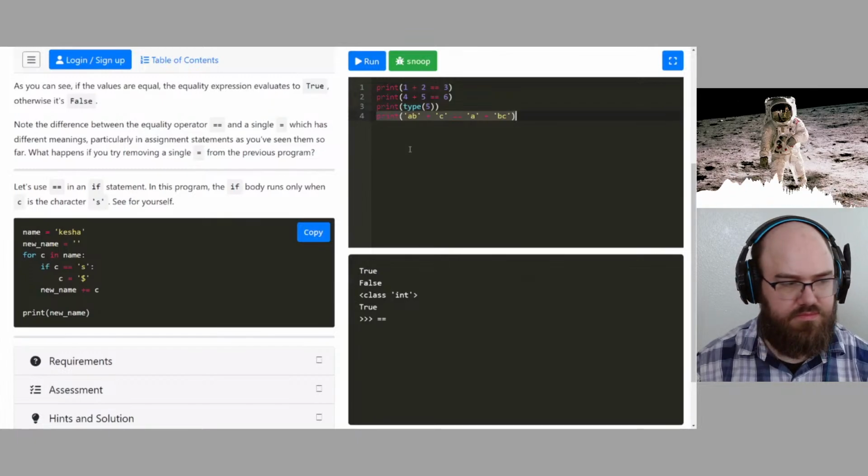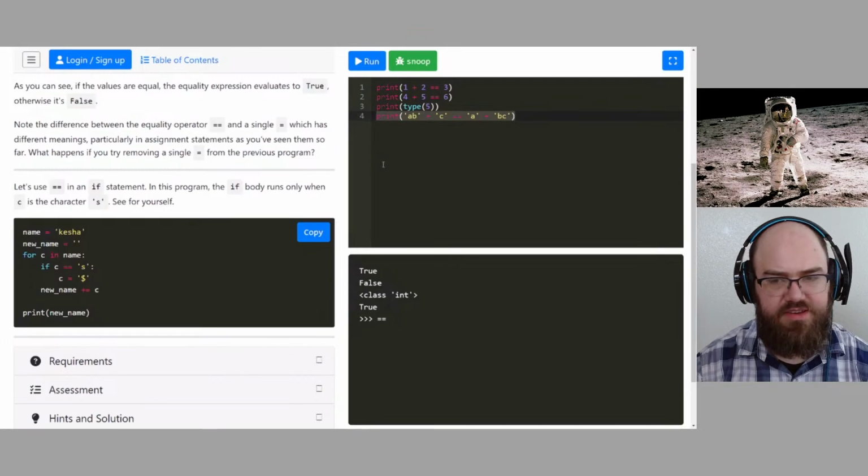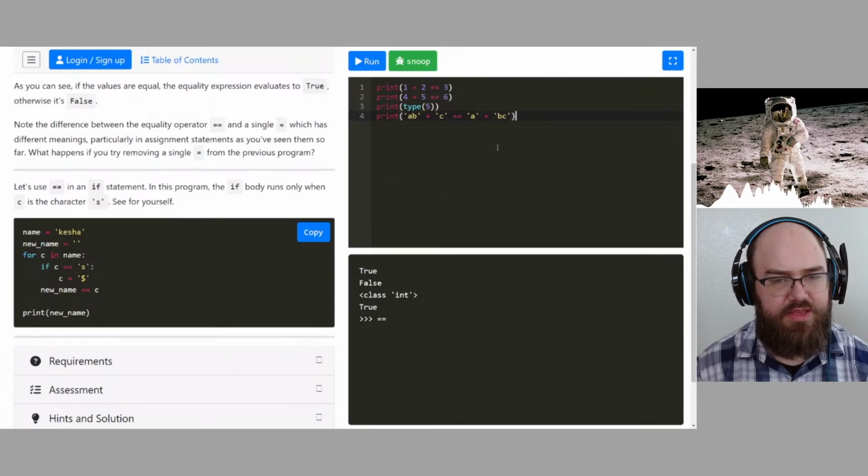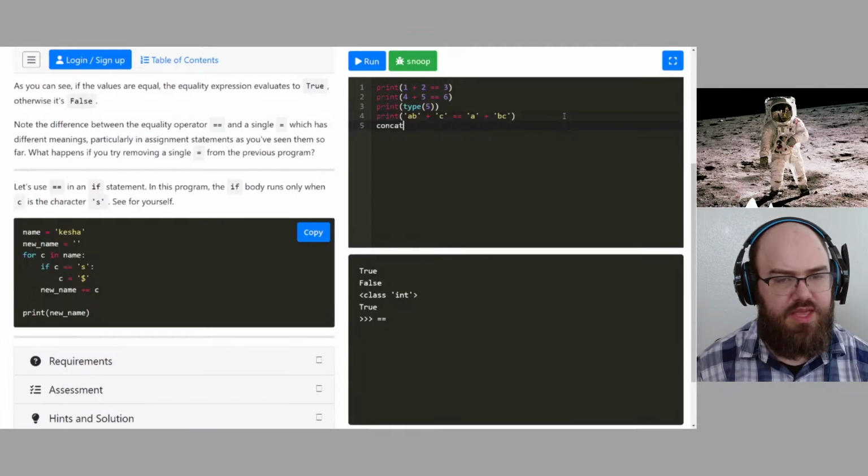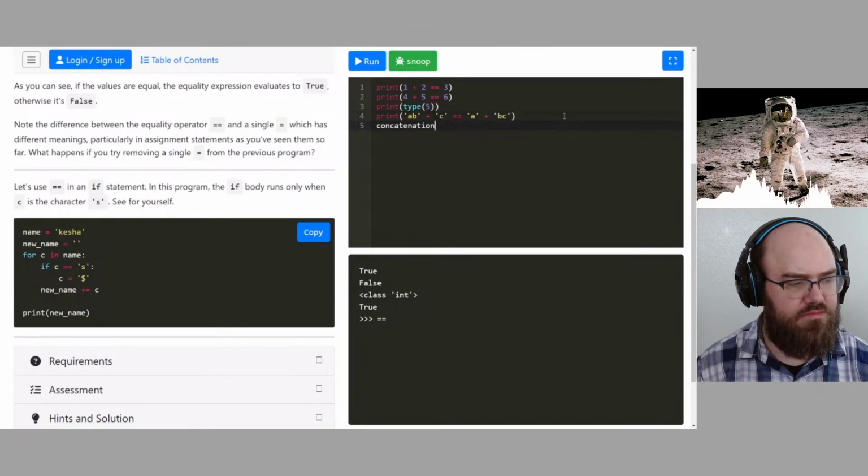String catenation? Catenation? No, I'm saying it wrong. Concatenation. Let's spell it, C-O-N. Like write it out, and then when you see it, I think you'll get it. Sorry. C-O-N-C-A-T-E-N-A-T. You sure they couldn't come up with a shorter version of this?